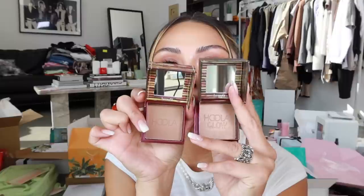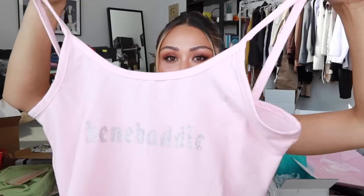So Benefit actually came out with a new little Hoola Glow. So this is obviously the OG Hoola bronzer. You can see it has a little bit of shimmer in there. I really do love glowy bronzers for summer, but I do think there's a time and a place. You don't really want to be walking around with glitter on your face every single day. I mean, maybe you do, but personally, I pick and choose the vibes where I want that. But I do think this will be cool for summer for those bronzy, bronze goddess kind of looks. This came with the bronzers.